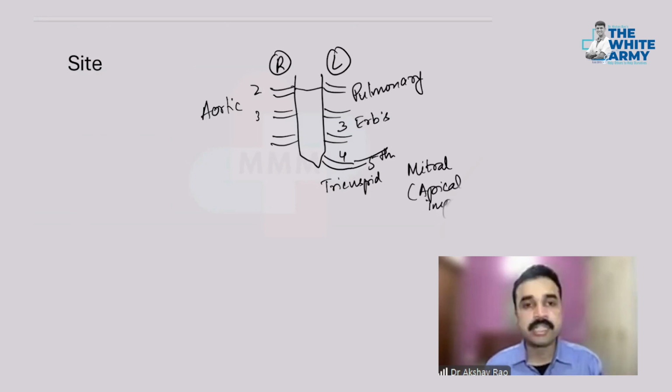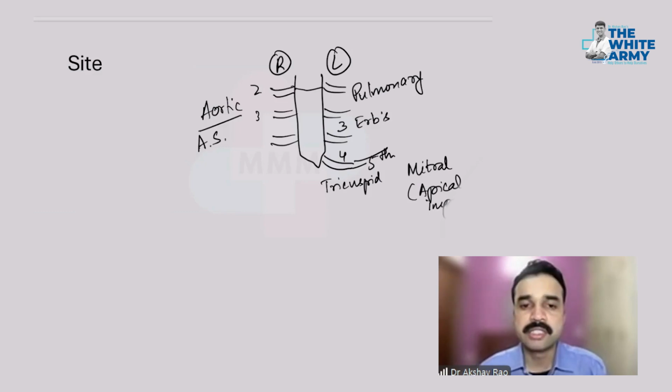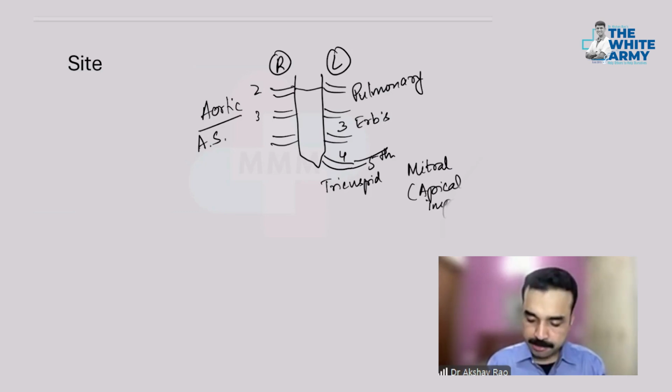So in these areas, which are the areas where the murmurs are best picked up? Aortic area is best for auscultation of aortic stenosis. So for valvular aortic stenosis, aortic area is a very good area. But not to say that aortic stenosis cannot be picked up elsewhere. In fact, there is a concept called the sash line. In the sash line, the murmur can be picked up anywhere from the right second intercostal space all the way till the apical impulse.